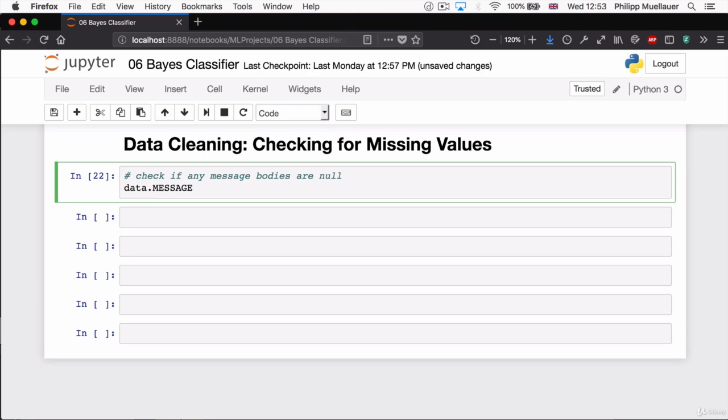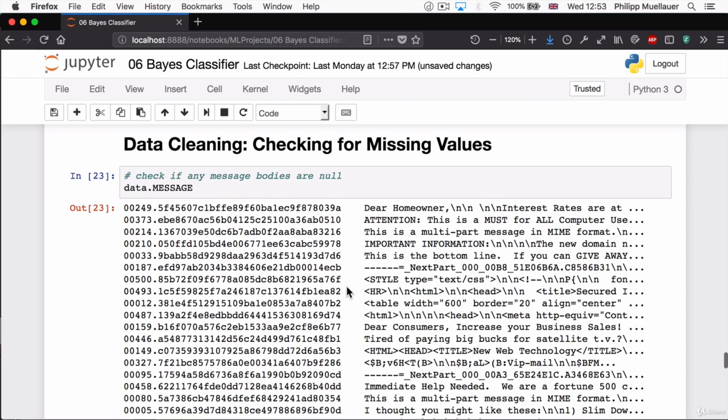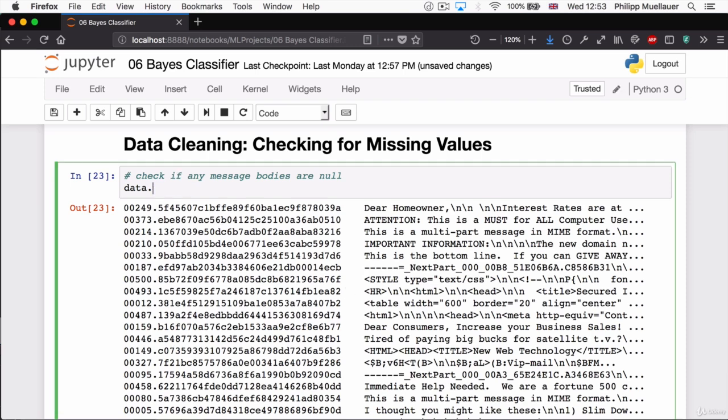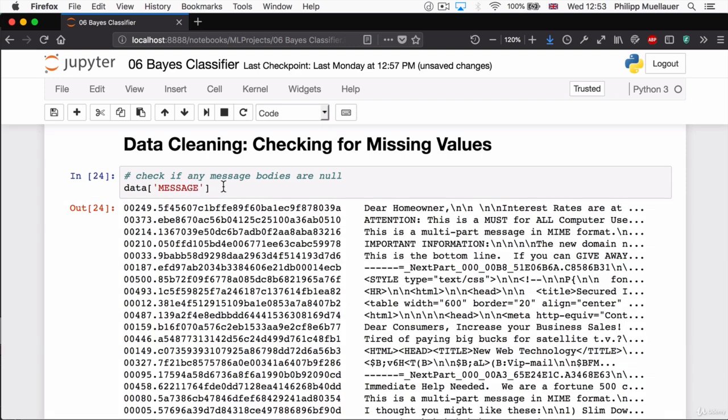This will access my message column, which looks like so. The alternative syntax that you'll see to accomplish the exact same thing is with the square brackets and then the actual column name between single quotes.